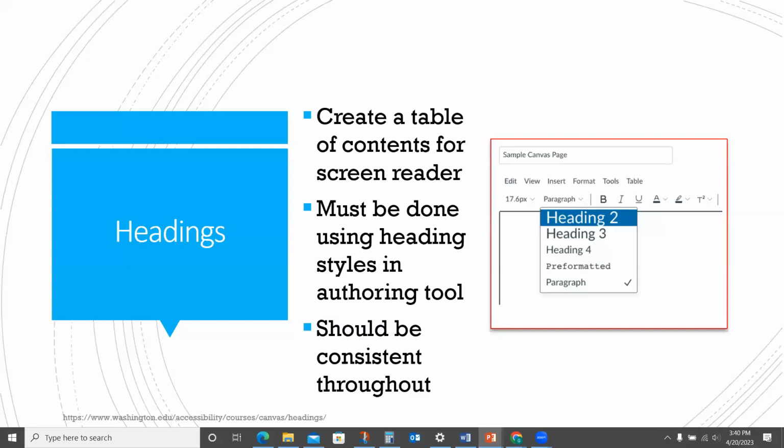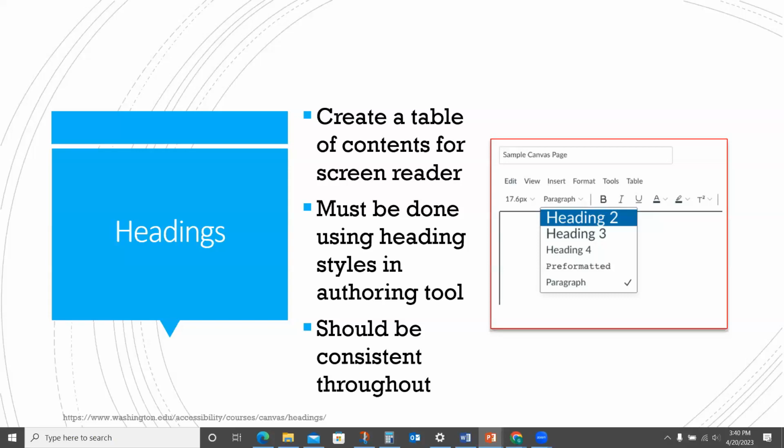But as you know, if you use Canvas, the rich content editor is throughout Canvas. So you would see these same tools in discussions and assignments and quizzes, as well as in the page we're going to be working in today.